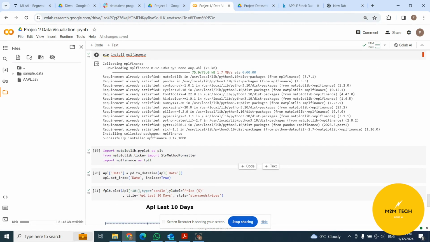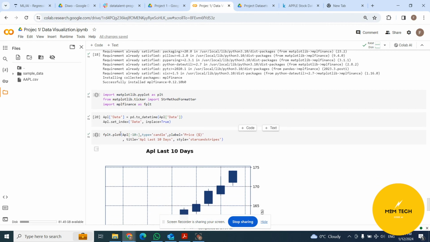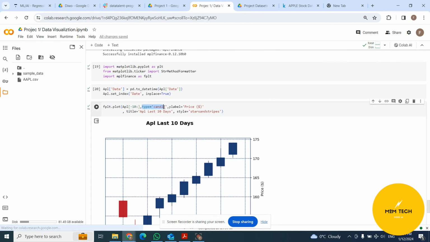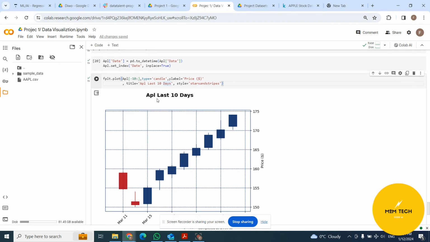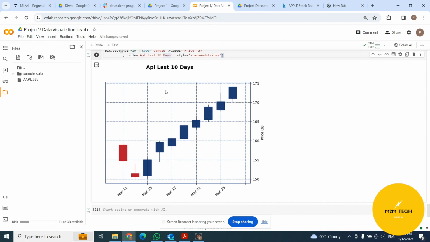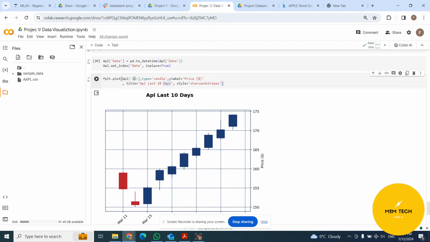And I use matplotlib, and this is the candlestick chart that I created for the last 10 days of our data frame. You can see here the candlesticks, and definitely we can use this for any span of the dates of our data frame.